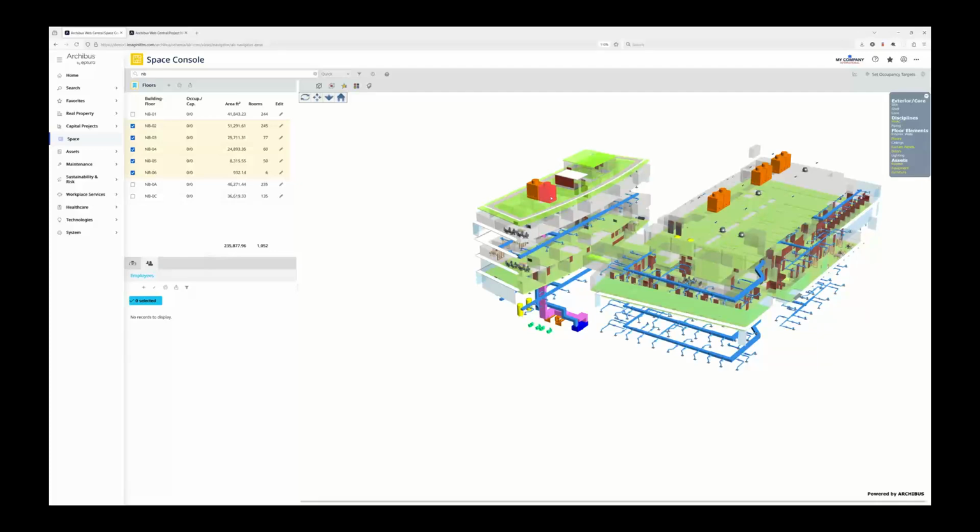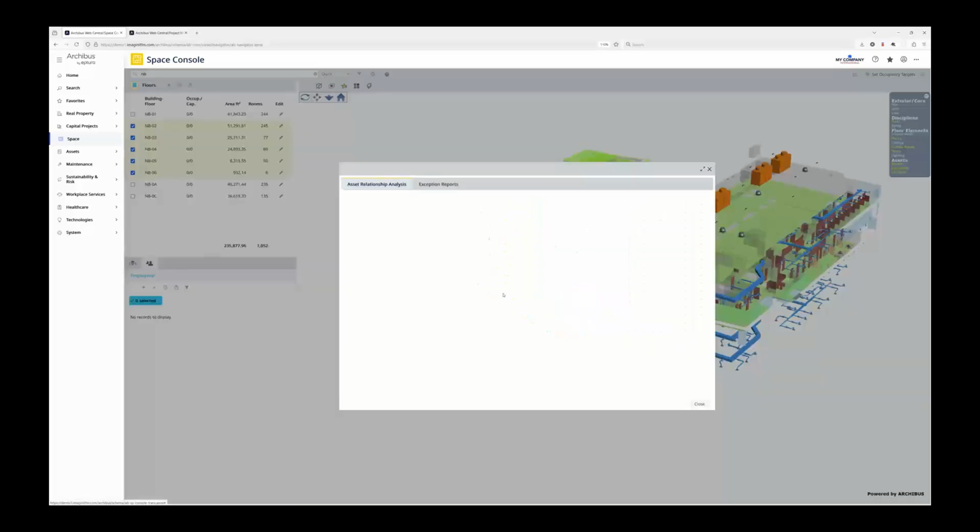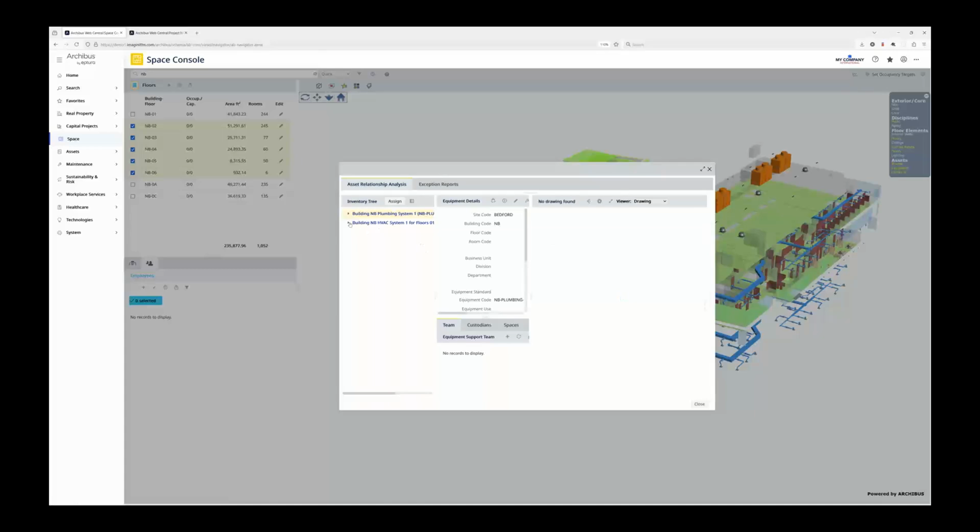If I select one of the pieces of equipment that are the assets that are on this, I can actually right click on it and then go in and see the information that is held in Archibus for that asset and related assets. So it's possible to just keep track of individual assets. It's also possible to link them together into an equipment system. So if I look here at the HVAC system, I can see all the different parts and pieces. We saw the similar things over in Revit with Scott earlier. And if I pick one of these pieces, I can see more details about it.